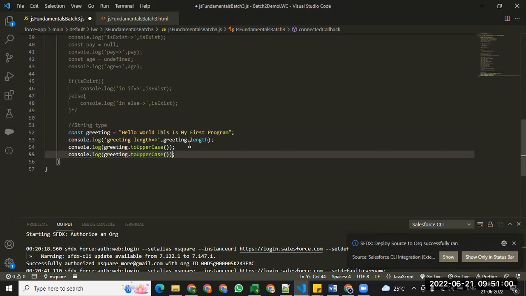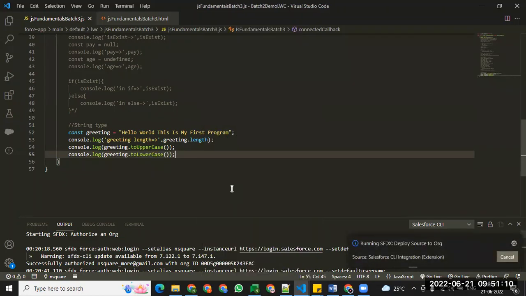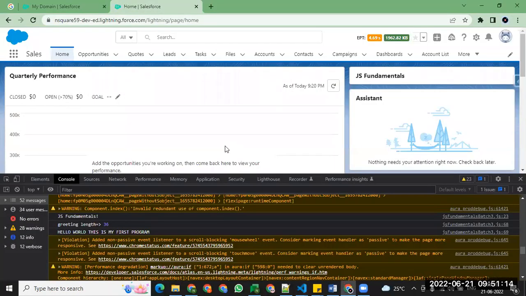We are not going to cover each and every method, at least the basics, some basic methods. toLowerCase, and just refresh it.